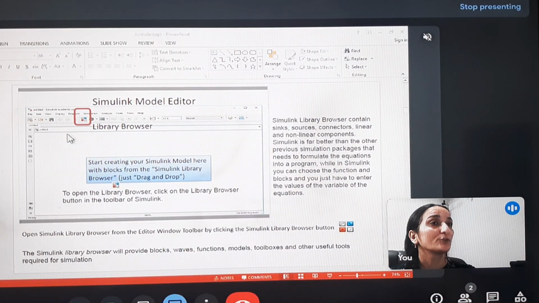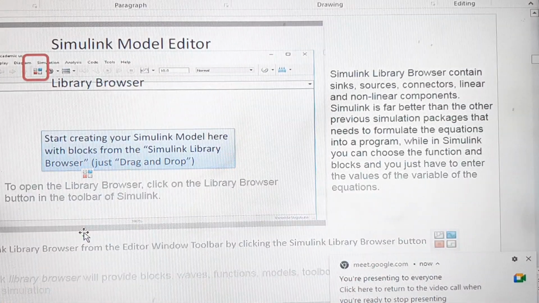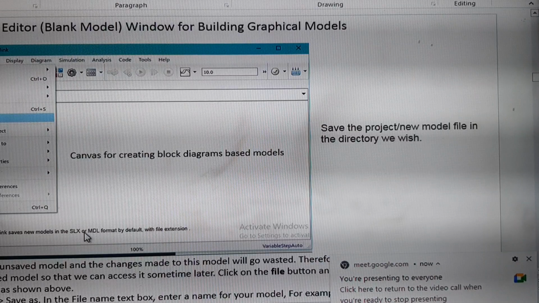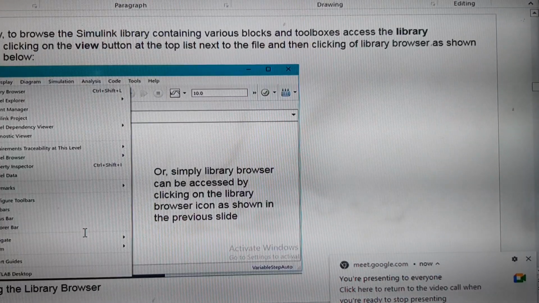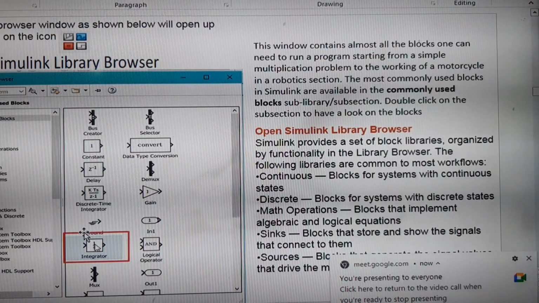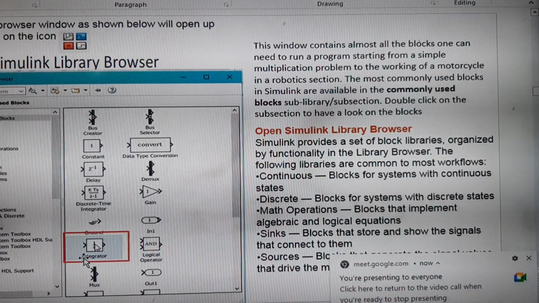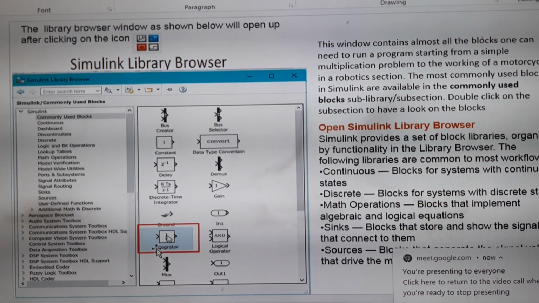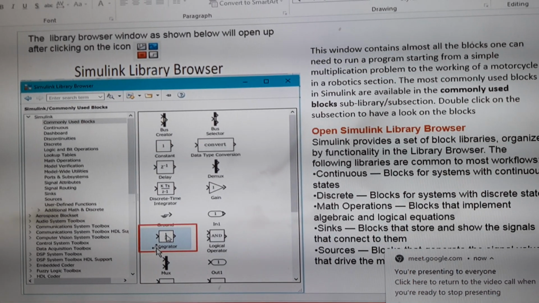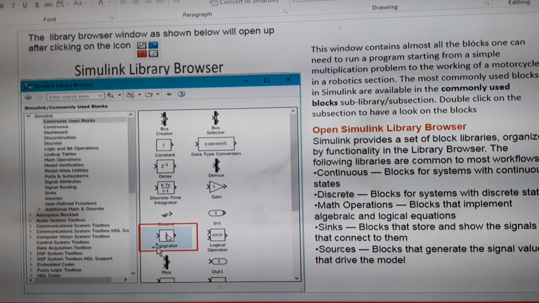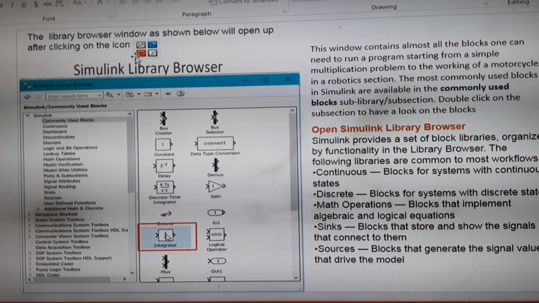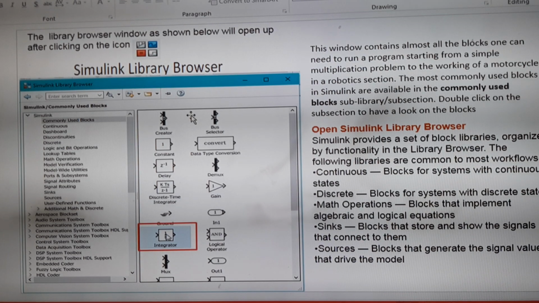When we click on this library browser button, we can open up the Simulink library browser.